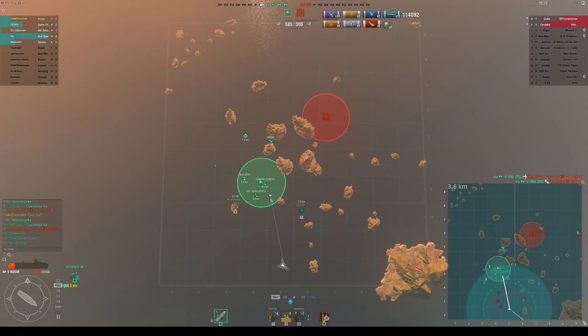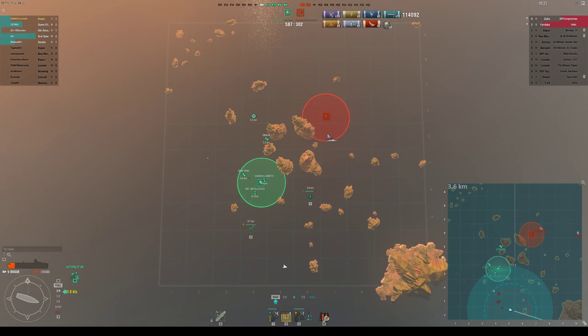What's left? A Furutaka and a Zuiho. So we'll go spot where they are. We're in the lead by points. The game clock's got 5 minutes and 20. We still have plane reserves. We've been very careful with who we've attacked and how we've attacked, so we still have full bombing waves left over, and we can go after the Furutaka or the enemy Zuiho.